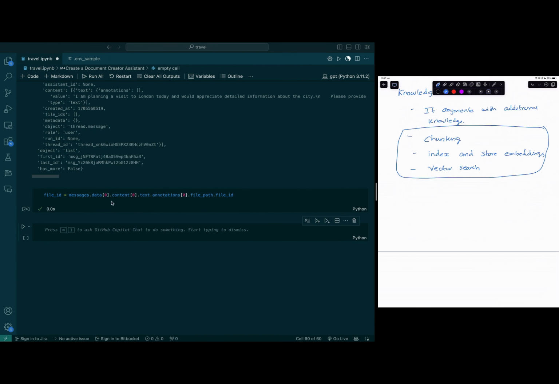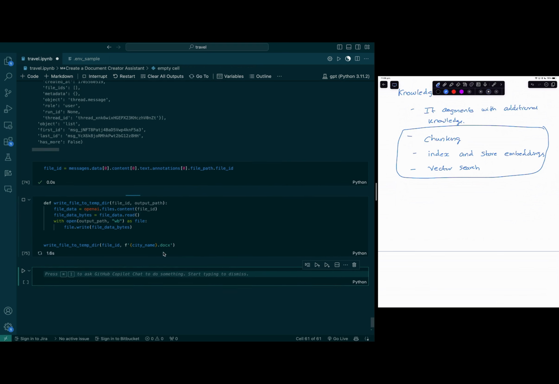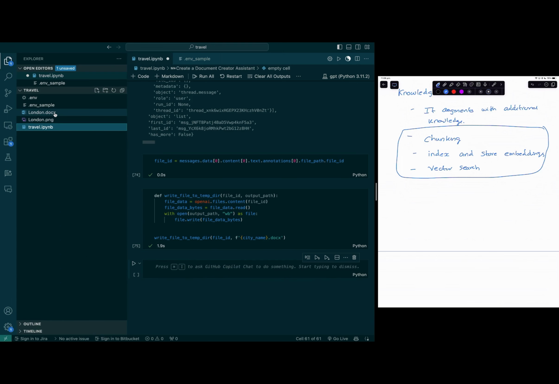So now I'm going to write a small code. Write the file to a temporary directory. We can use some file name, some file ID, and display. So now I downloaded the document and saved it on my local drive, london.documents. Maybe let me open the document and show you how that looks.